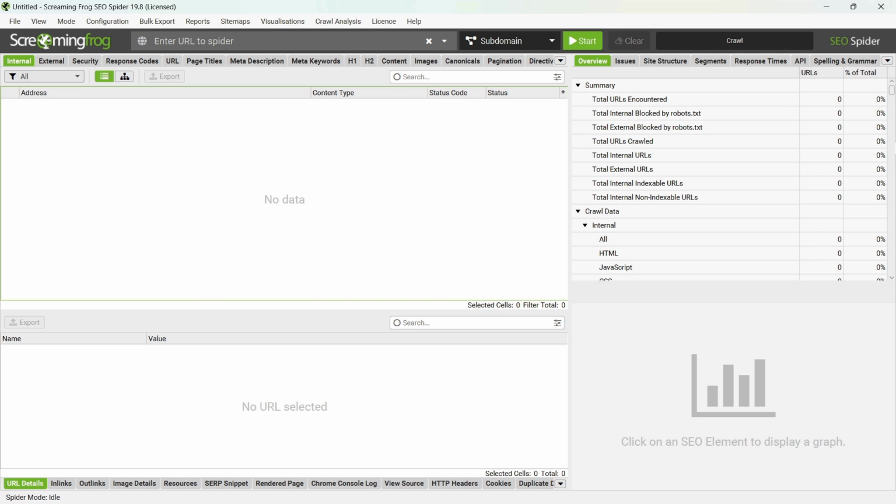You can go to screamingfrog.co.uk. I'll leave a link for that in the description, and you can grab it for free. You can crawl any website up to 500 pages, 500 URLs. If you're trying to crawl a bigger website, more than 500 URLs, then you will have to go ahead and get the license, which is paid. But for a small site, for a local site, which generally has below 500 URLs, you can very well go ahead and use the free version of Screaming Frog to audit it.